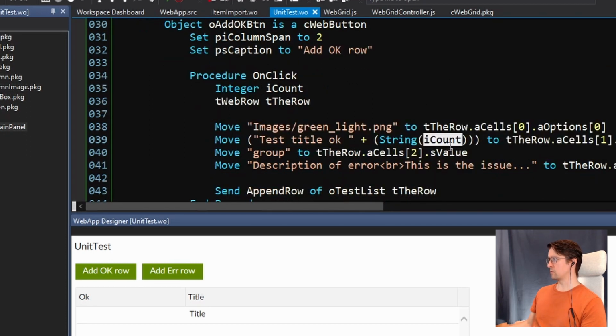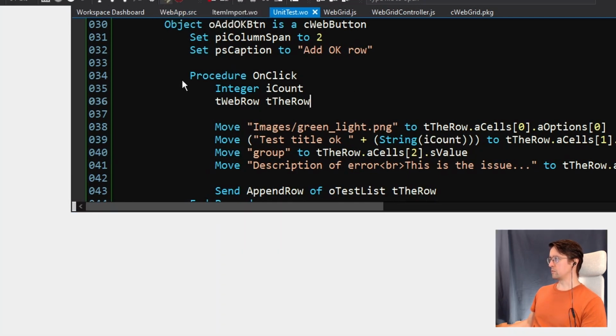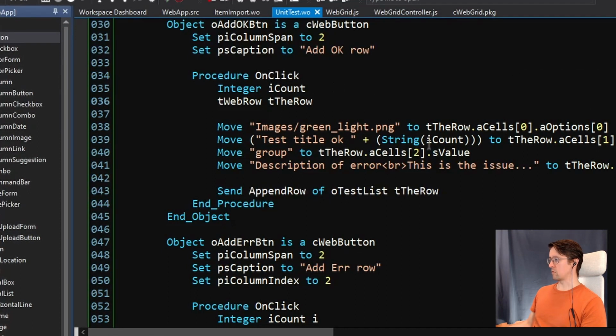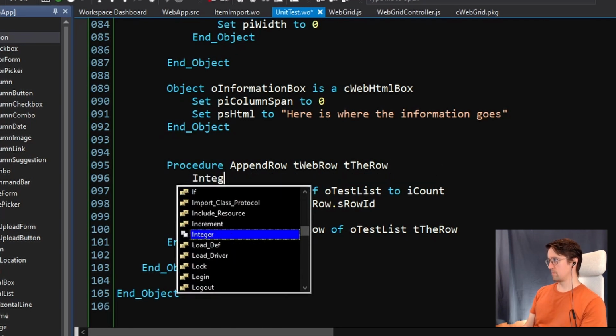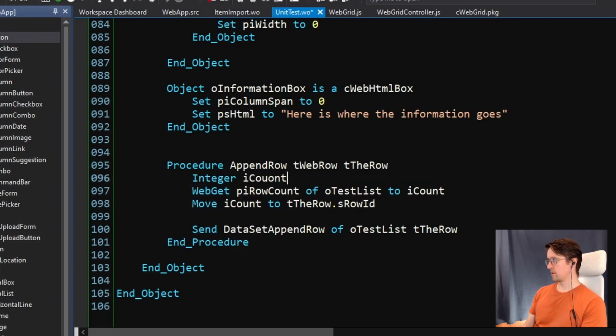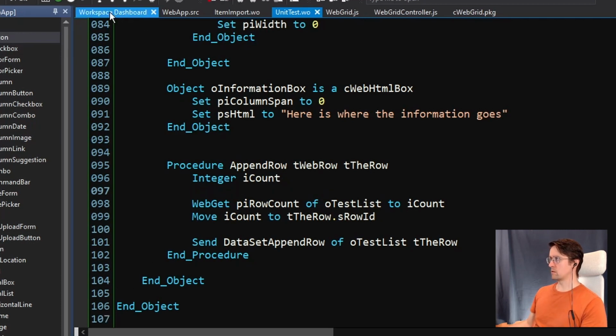No, it's an integer, so it will be 0 all the time, but we should be able to notice if something is wrong. Yeah, of course. Find that.